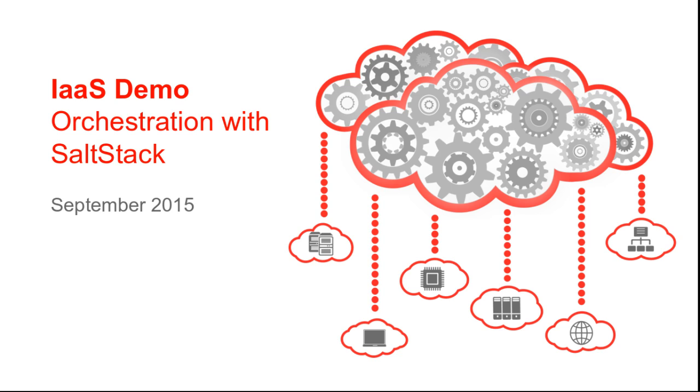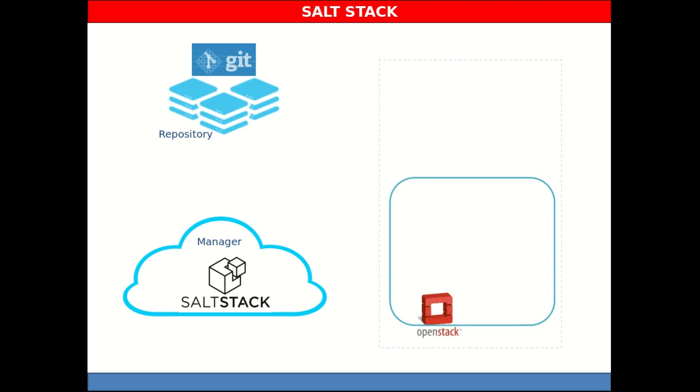the infrastructure as a service can do. In this case we're going to use OpenStack for doing that. It's a bit of a demo not only of OpenStack, but we're also going to use some other tools to prove what you can do with infrastructure as a service. Tools we're going to use in this case are Git, SaltStack, and OpenStack. OpenStack, as you all know, is the infrastructure as a service provider.